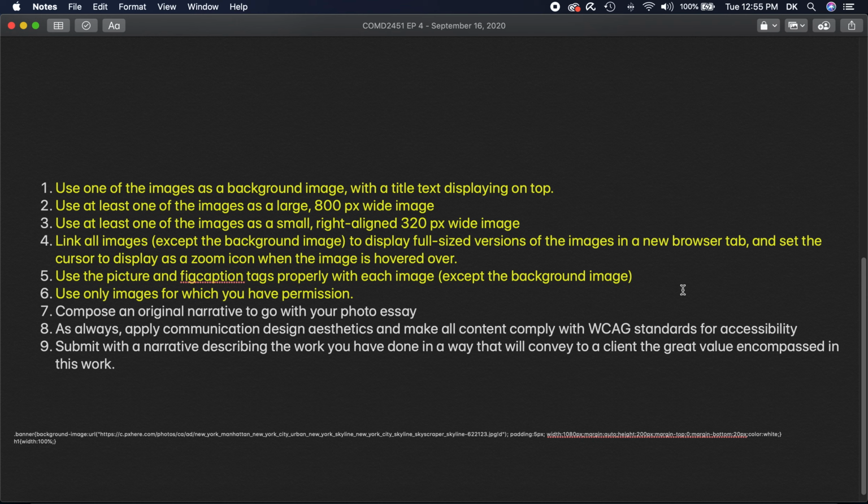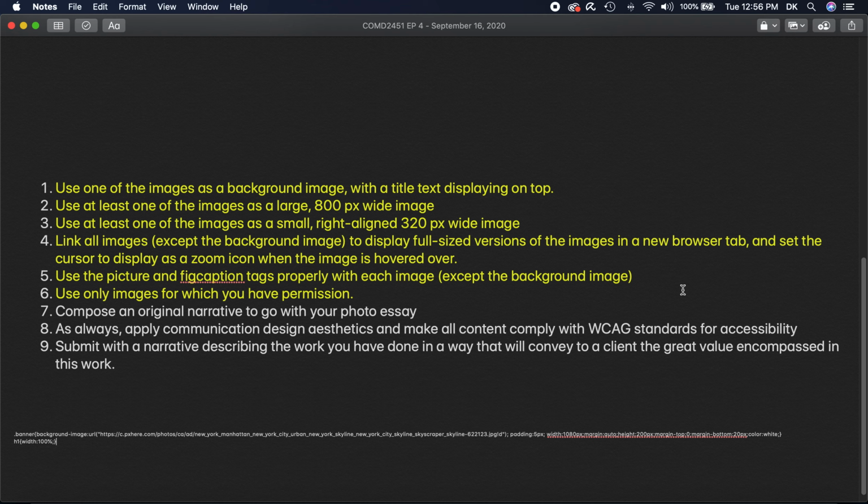So I'm focused on the assignment, and I've highlighted the elements of the assignment that are related specifically to choosing and preparing and embedding images properly in a web page. And we could do a whole movie about this. We could do a whole book about it, but we're going to focus on some of the key essentials. And what we're trying to do is come up with a background image with text on top, something that I'm seeing increasingly in page banners.